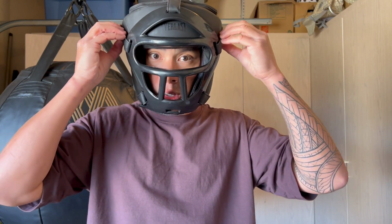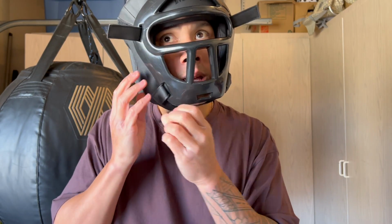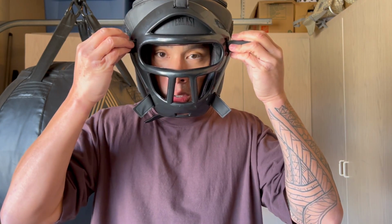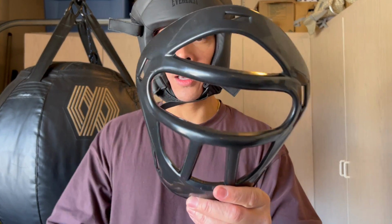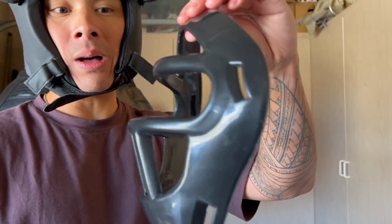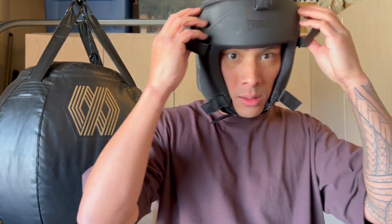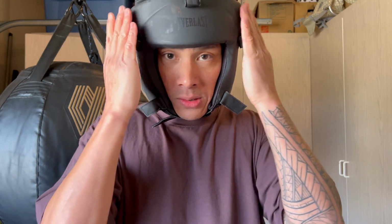Now, removing the face shield is really simple. It's literally just Velcro that holds it in place, and you have 5 anchor points. That's the chin strap, wrong one. Where is it at? There it is. So you have 5 anchor points, 2 right here, 2 here, and 1 at the very top. Once you have those taken off, it simply pulls right off. So here's the plastic face shield with the 5 anchor points, nothing to it. Again, this weighs about 7 ounces. So if you want to use a face shield, you can. If not, go ahead and put it to the side, and then you can just put the Velcro back into its place.